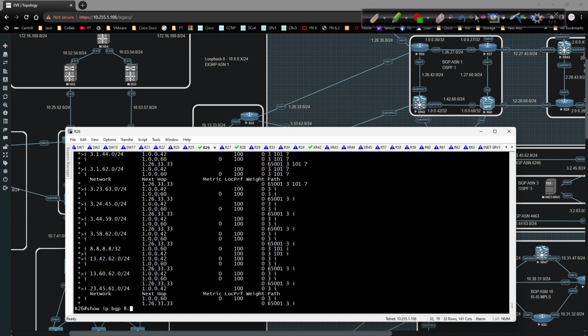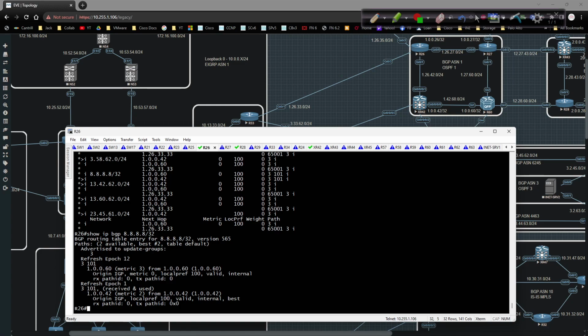So we'll look at quad 8/32, and you'll notice that we have both an iBGP peering via 60, and we have an eBGP path via, well, technically they're both internal, but XR42 is closer to us than R60 is. So in this particular case, we have to take into consideration that we're going based off the IGP metric.